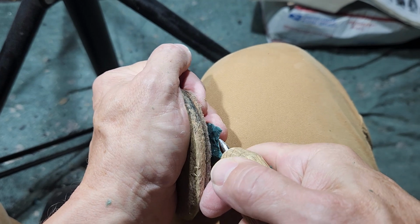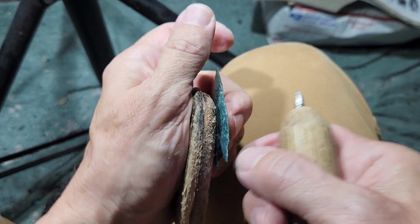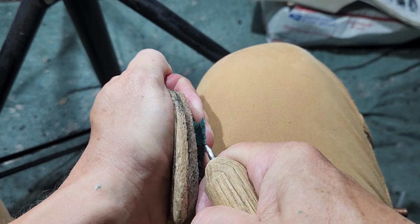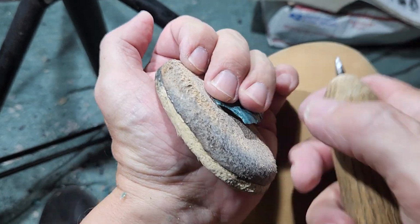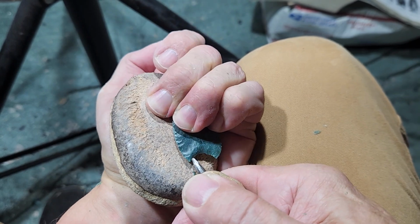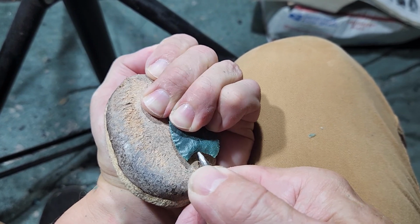I don't even do that for my Flintknapping videos. I have trouble with setting up special conditions. Not that I don't want to do it. That's one of the hardest things for me to actually get done, is to do the special conditions. That's why I don't do photography. Setting up the shots to get good photos drives me absolutely nuts. It's the most aggravating thing I've ever experienced trying my hand at photography.